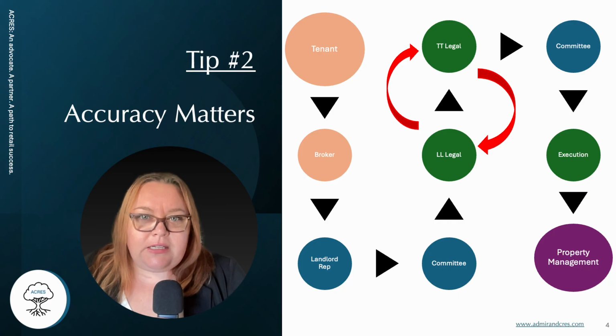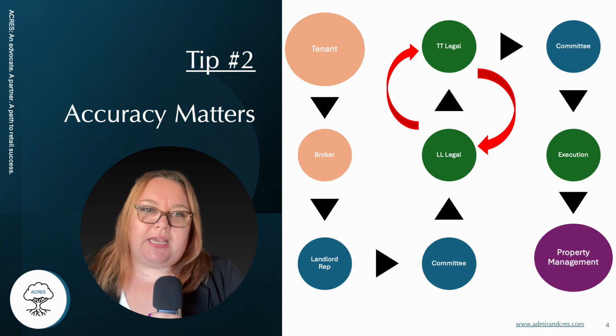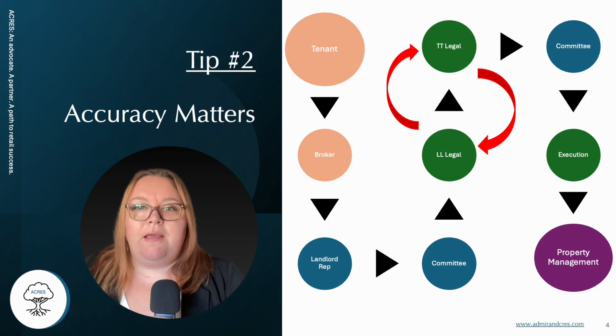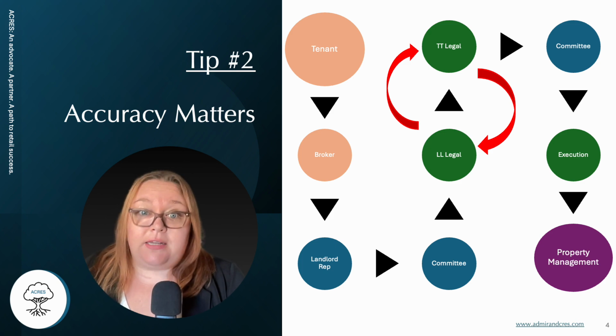From all of these, my biggest request is to ensure contact information is up to date and accurate. It is impossible to start communicating with a tenant if there is no contact information. And once the lease gets signed, the property manager is now the primary contact, not the lawyers, not the brokers. So again, accuracy matters.